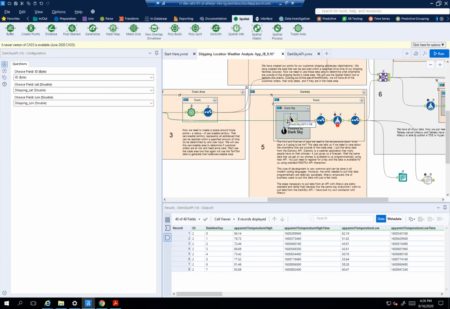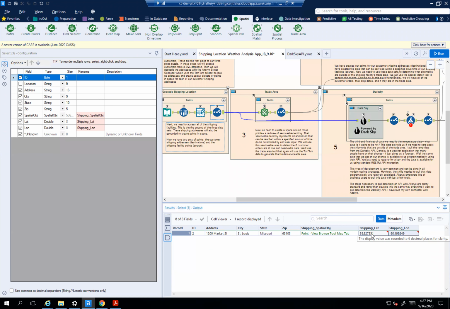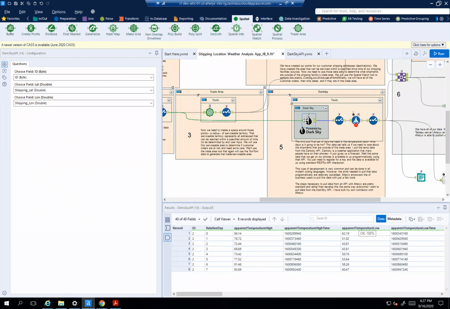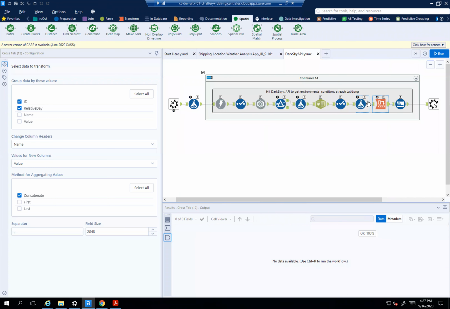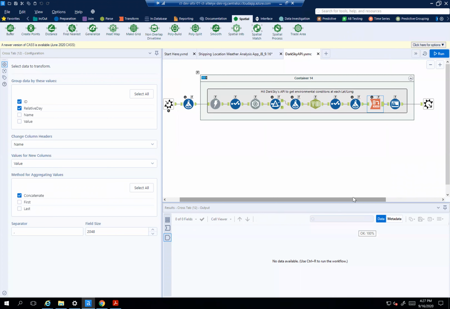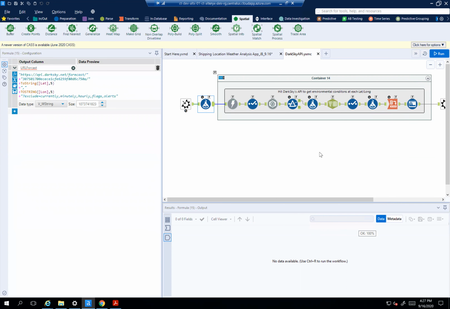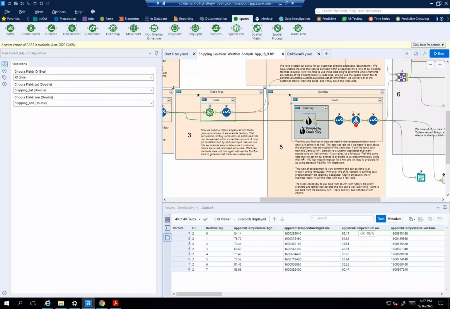This tool is actually a custom macro, which is really just a bunch of tools working behind the scenes to get that forecast information. If you look at what's coming into the tool, it's this latitude and longitude that's really defining the forecast that should come out. So for St. Louis. If we take a look at what this looks like behind the scenes, you just right click on your macro and you press open macro. And you can see here that these are all of the tools that are really behind the scenes of this Dark Sky API macro. What it's doing is it's hitting the API, cleaning, parsing, doing a lot of work behind the scenes, and then just spitting out all of that rich forecast information.